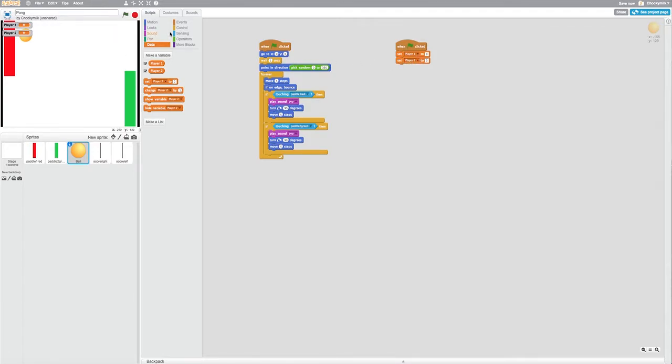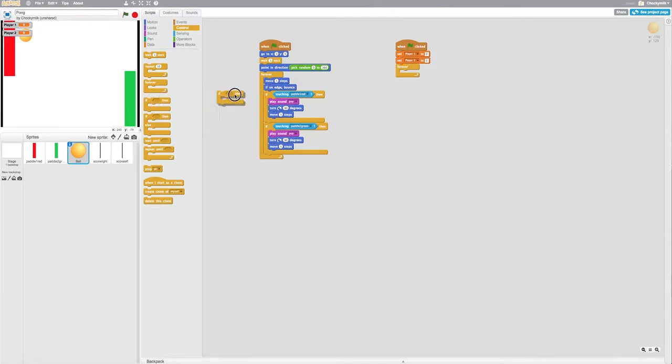But now we're going to have to do some interesting business because we're going to have to put in a loop, the forever loop again. It's a little bit similar to the paddles. When the ball hits the paddle, we have to say when you hit these sensing panels, then you need to change the score. So same as before, I'm going to grab an if something then.